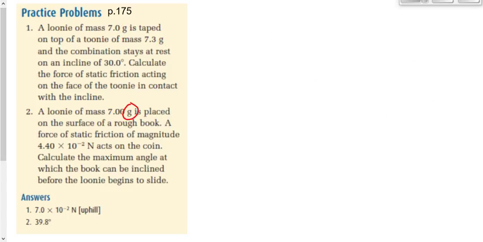Let's draw this out. Just like you, I see questions sometimes where I don't know exactly what I'm going to do, so I always start with what I know. What do I know to do in one of these inclined plane questions? Draw a picture, draw a diagram. Here's my inclined plane. Here's my loonie. Its mass is 7.00 grams, although I want to convert that. I don't know what the angle is here. That's okay.